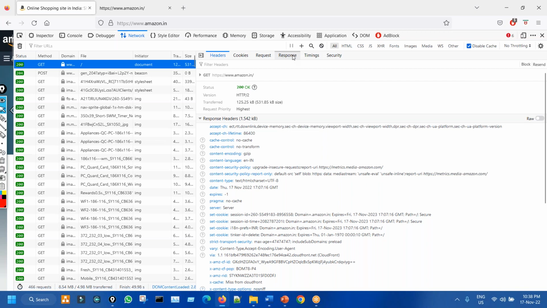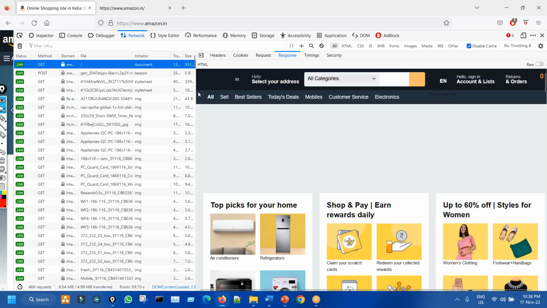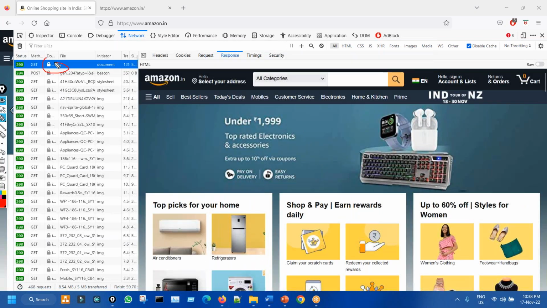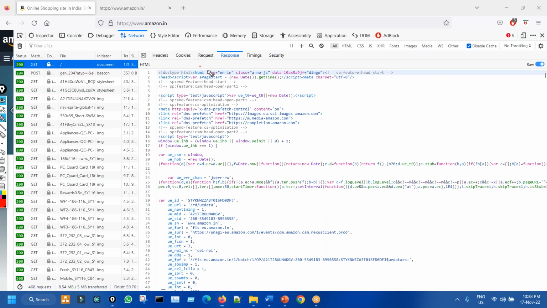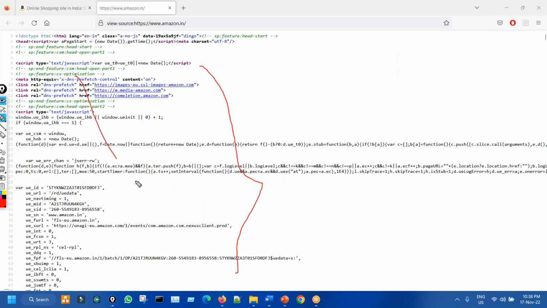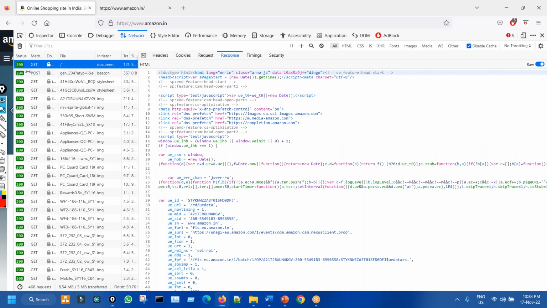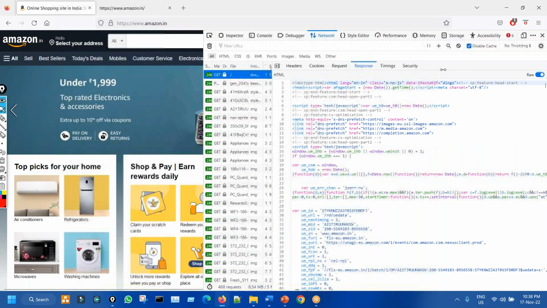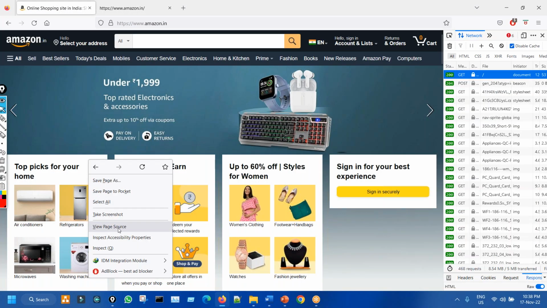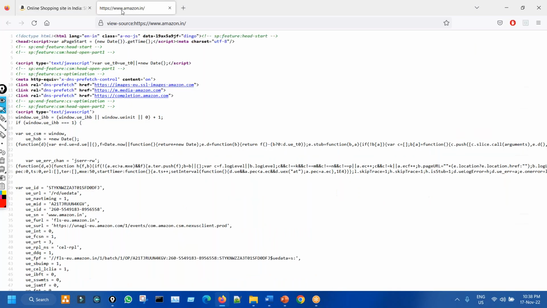We'll go to the response. I have clicked on the first request. Headers are there. Here raw is there, I'll just click on this. You see this code? You can match this code, right? So how do I bring this code? I told you this yesterday also, you can just right click and do view page source. So whatever the code for this page, it will be shown to you. So the response always comes in code format.